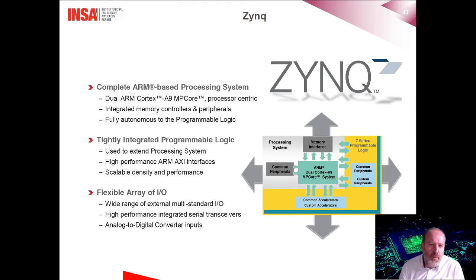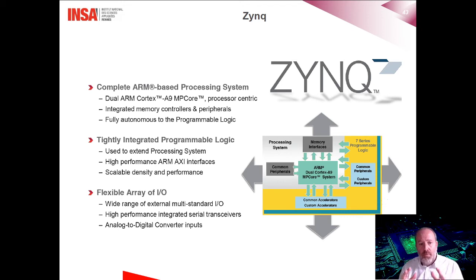One thing that is also very interesting is the flexible array of input-outputs. You can have a wide range of external multi-standard input-outputs that are compatible with all standards and that can make it possible to communicate with a lot of various devices. There are also high-performance integrated serial transceivers that can reach up to several gigahertz to transfer tens of gigabits.